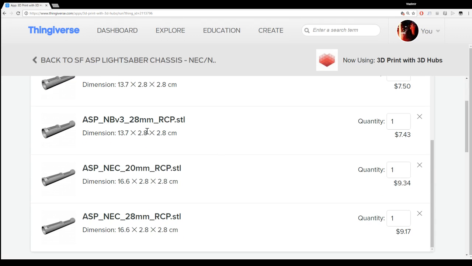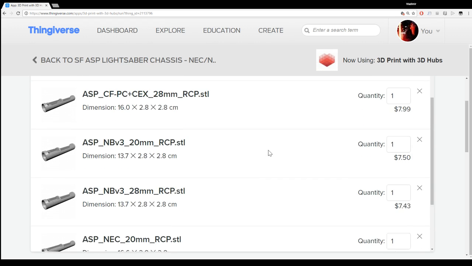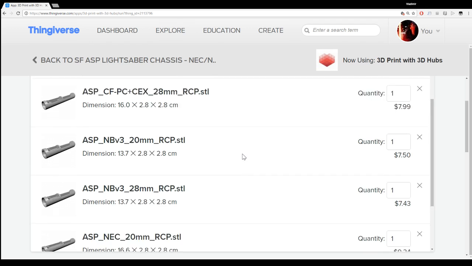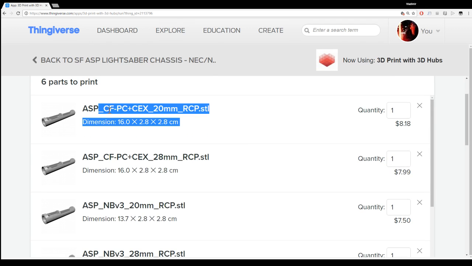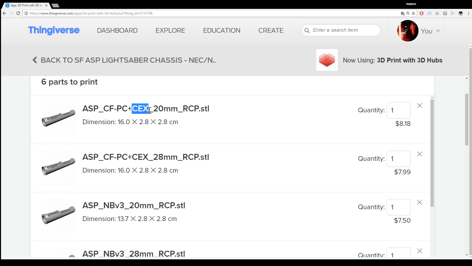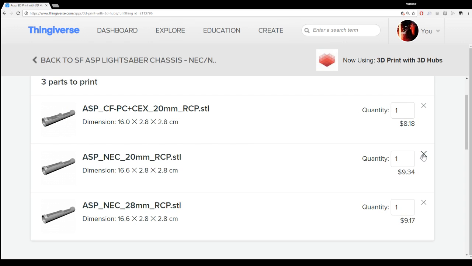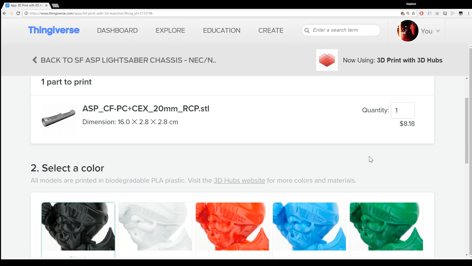and it will load up your cart with everything I have on the listing, which obviously you don't need everything, so the only thing you have to do is just find which one you want. Say you want to do a Crystal Focus ASP build and you prefer 20mm speakers, so you're just going to scroll through this list, and here we go. We got ASP, Crystal Focus with the color extender, which you don't need to use, but then the 20mm speaker and recharge port. So this is the one that you want. So from here, you go and delete the ones you don't want. Now from here, be careful that you don't get too click happy, because you may remove the one that you're looking for, and if that happens, just hit the back button or hit refresh.